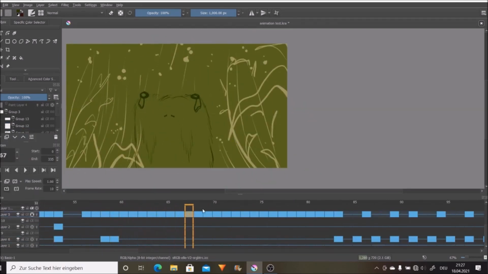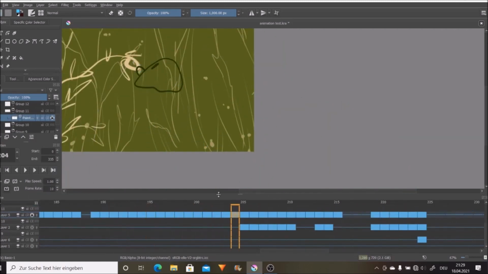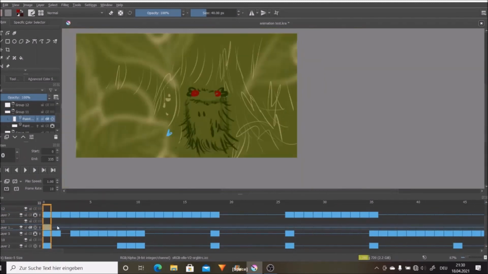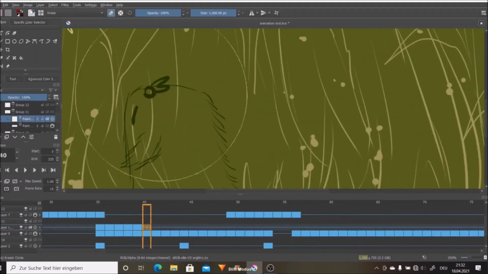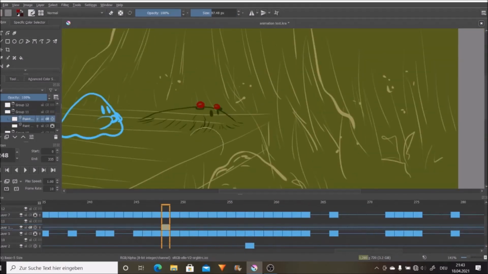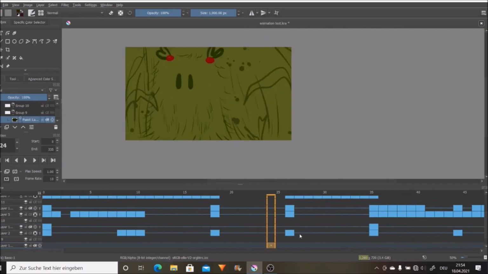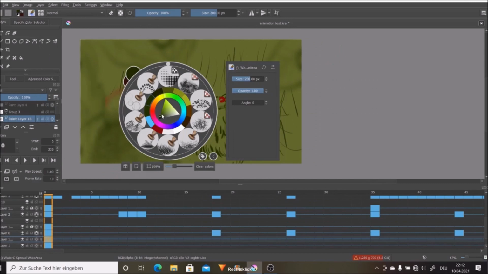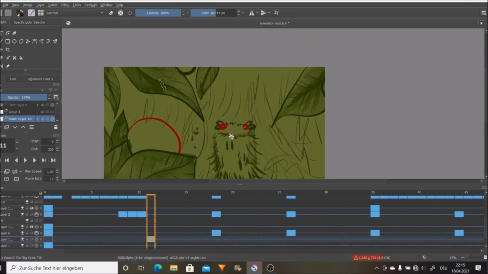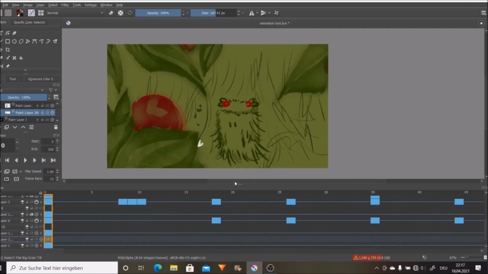Once I sketched out all scenes, I started with coloring everything. For that, I first made the base of my canvas a light green and then started changing the sketch's colors so they wouldn't stand out that much later on. Once that was done, I started to add some simple shading to the backgrounds with watercolor brushes that Krita, the program I'm working in, recently added in one of their updates.